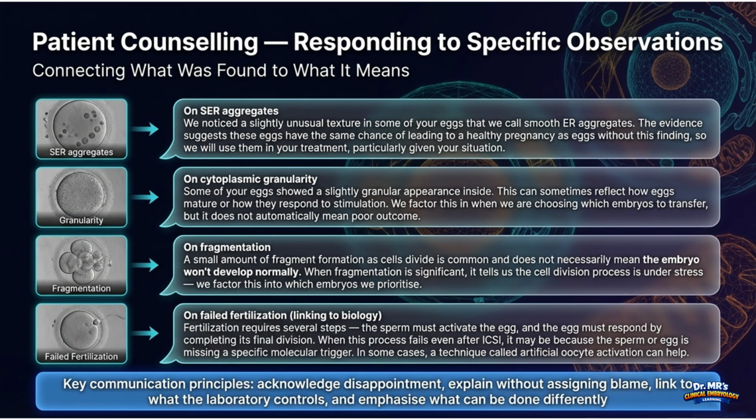And the hardest conversation, total failed fertilization after ICSI. You must link the failure to the invisible biology so it doesn't feel arbitrary or mystical. Fertilization isn't just about putting the sperm inside the egg. It requires a very specific molecular key from the sperm to unlock the egg's growth cycle. The PLCζ. Exactly. When it fails, even with ICSI, it almost always means that specific microscopic key was missing or misshapen. But the good news is, now that we know the lock is stubborn, for your next cycle, we can use specialized solutions in the lab to help turn that lock artificially. You link the biology to what the lab controls.